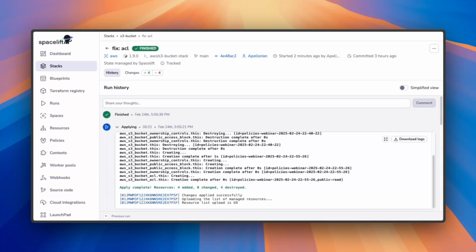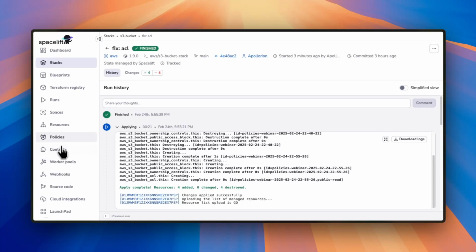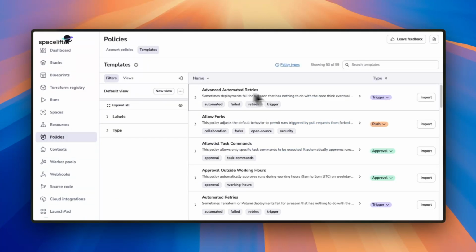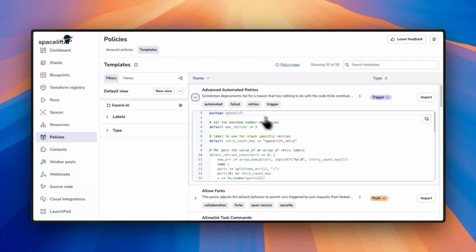But really quickly before I pass it back, I do want to show you a couple really interesting policies that we have. If you come over to the policies and go to templates, this advanced automated retries one, for example, if you were to import this into your account, is going to make it really easy to create retries and have different stacks have a different amount of retries.